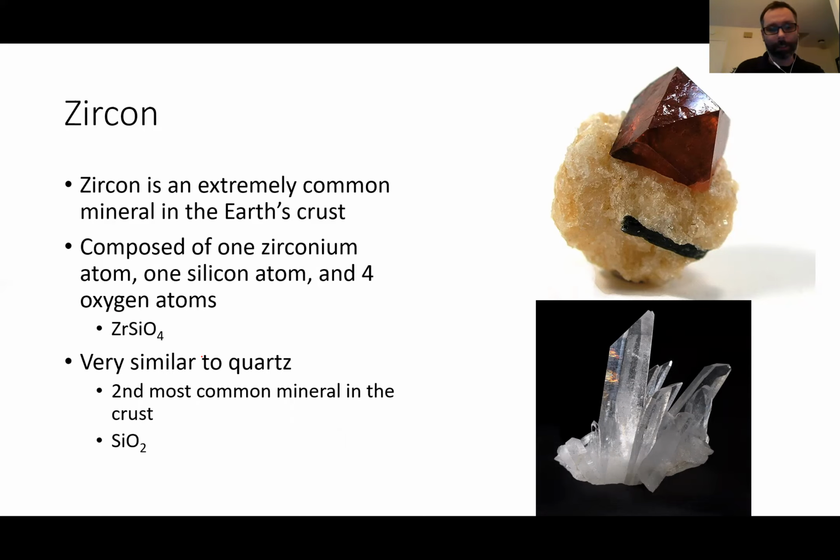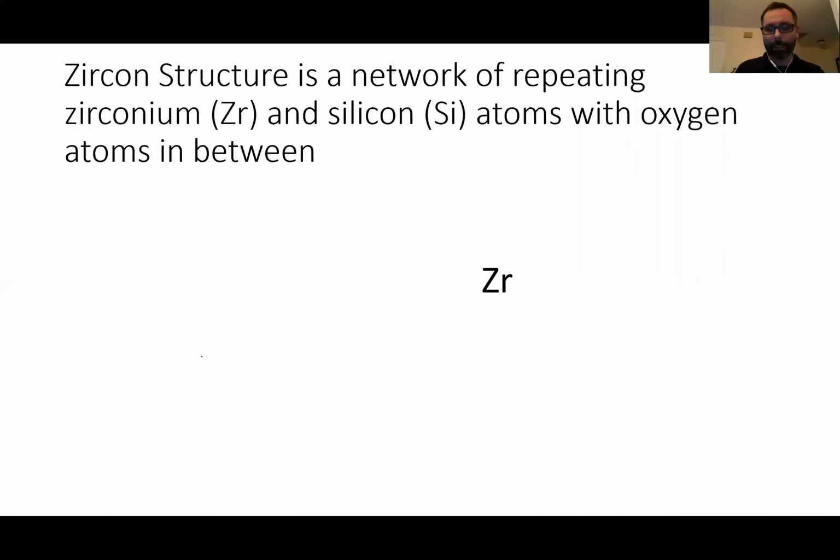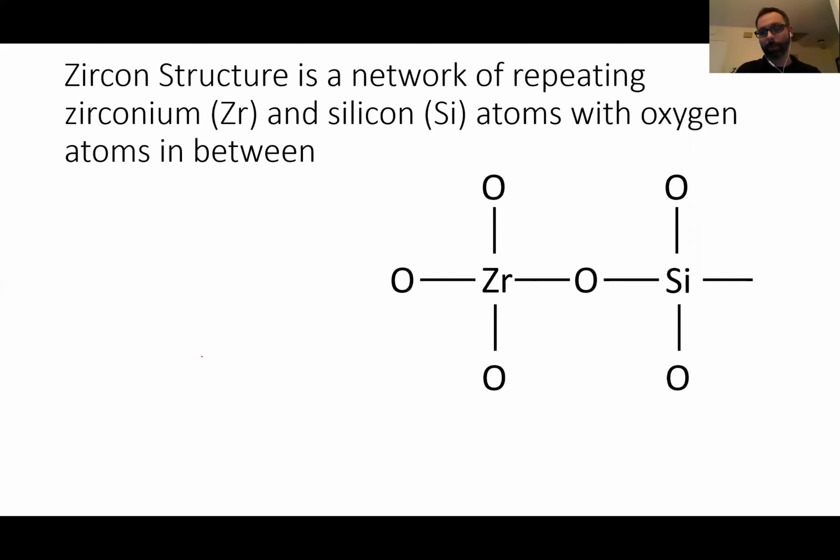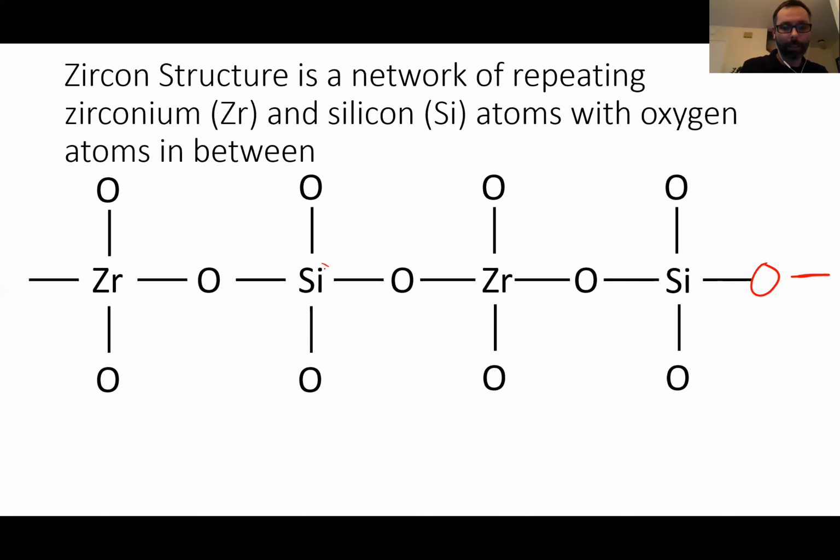But the thing about zircon is the way it's made. It has this zirconium atom in the middle, and then it's connected to 4 oxygens. Then there's a silicon that's connected with some more oxygens, and there's an oxygen over here, and that goes off in that direction. And then it repeats over on the other side. So here's the silicon with the 4 oxygens right there, and here's another zirconium with the 4, and there's another oxygen right there. And it just keeps going, right? This is called a network. It's like a grid or a web, and this is what rocks kind of look like at the molecular level. But here's the thing.